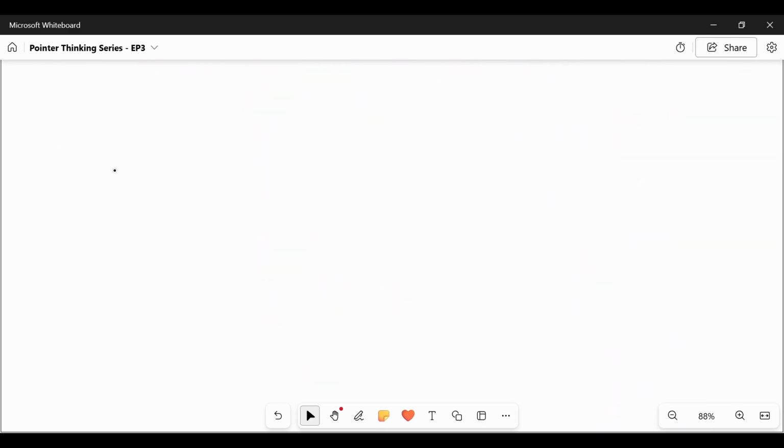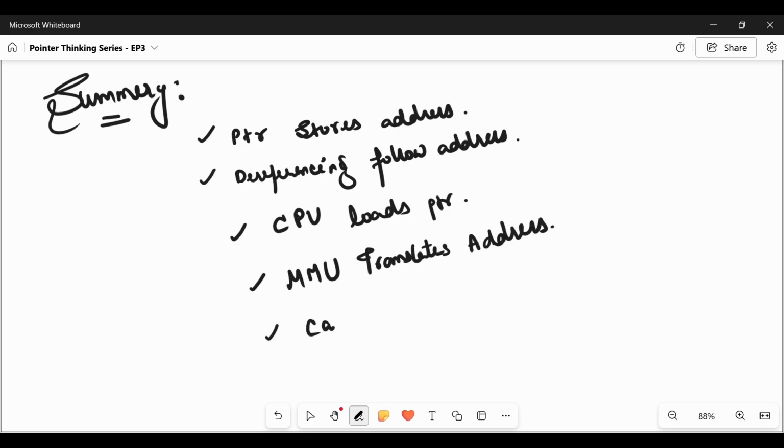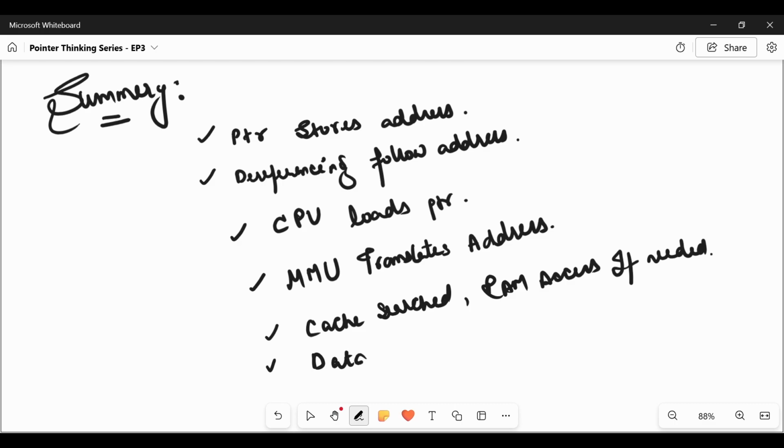So in this episode we have seen that a pointer stores addresses. Dereference means follow the address. The CPU loads the pointer, the MMU translates the address, the cache is searched, and RAM is accessed if needed. Data is returned to the register using the data bus, and this is how the CPU gets back the value. An invalid access causes crashes.